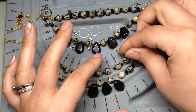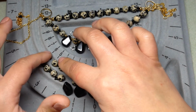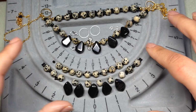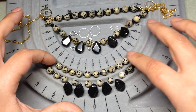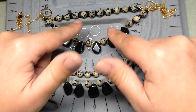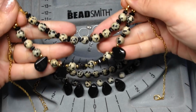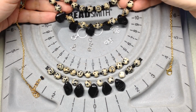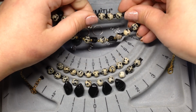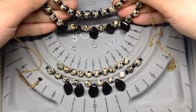And I don't have to worry much about the measurements or about how long these strands are right now, because I've already made a necklace and I'm using pretty much the same beads, so I know that it's going to be the right length. But if you're making these types of necklaces with all different types of beads, and you haven't made one before, you'll want to play around and make sure you have enough of a difference in size between the length of the top row and the bottom row that when it curves around the neck, it's going to lay nicely and not be really weird, like one part dangling way too far down and one part way up here, this part's too small, this part's too big, that kind of thing. So you'll want to play around with it and make sure your lengths are good.